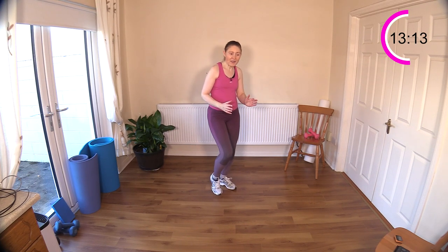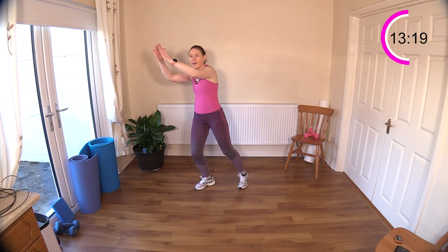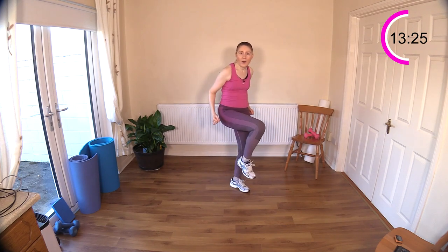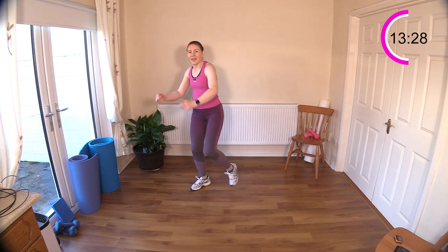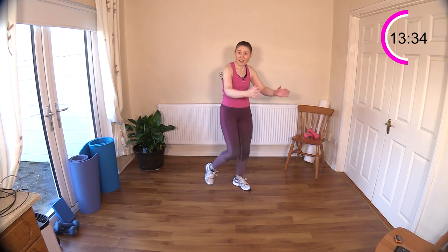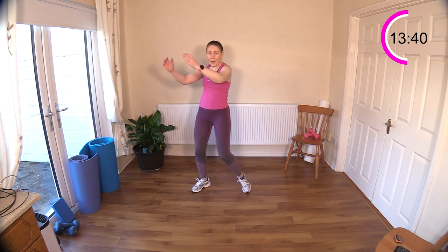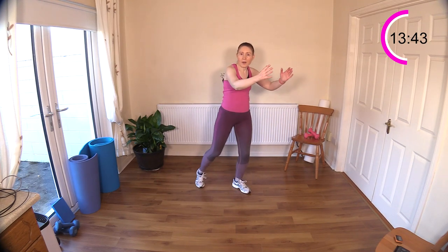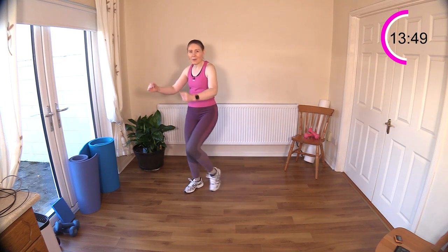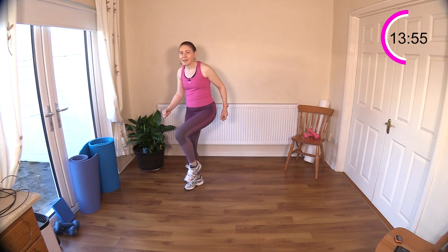Just turn your body slightly so you're ready for that range of movement. One, two — other side, one, two. Find that balance. The swift change there can affect your balance a little bit, so slow down if you feel like you're tipping over. Some of these moves will bring your heart rate up quicker than others. Working the back again, and we have those back flies coming for the last move of round two, then we'll finish with round three and that set will be done.